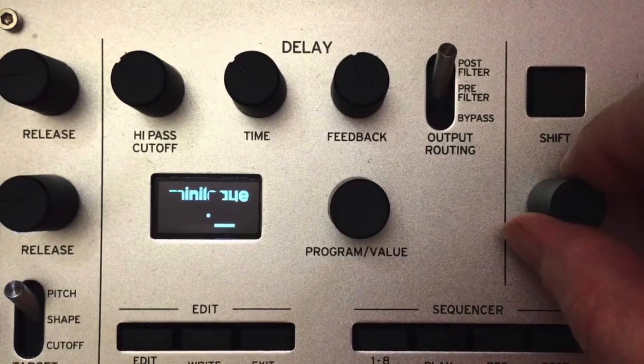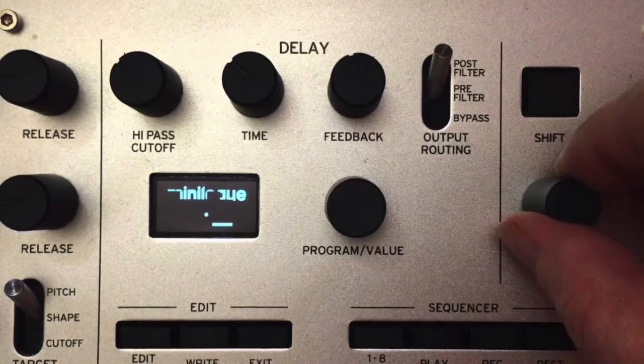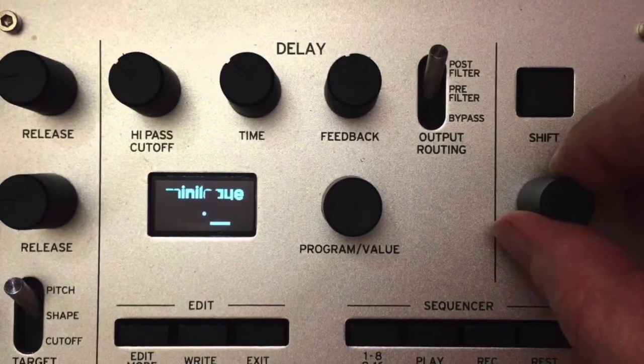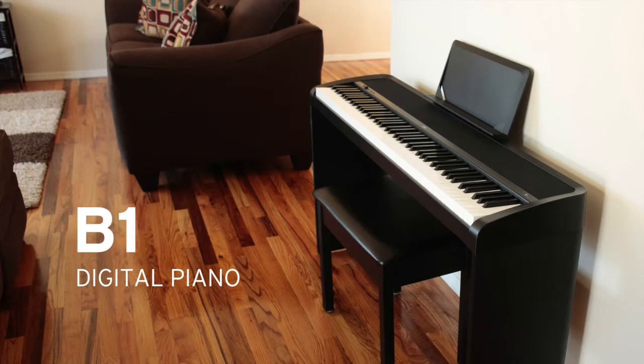It's the Minilog. And then the next product, which had what we call a soft launch at the end of last year, was the KORG B1 Piano.